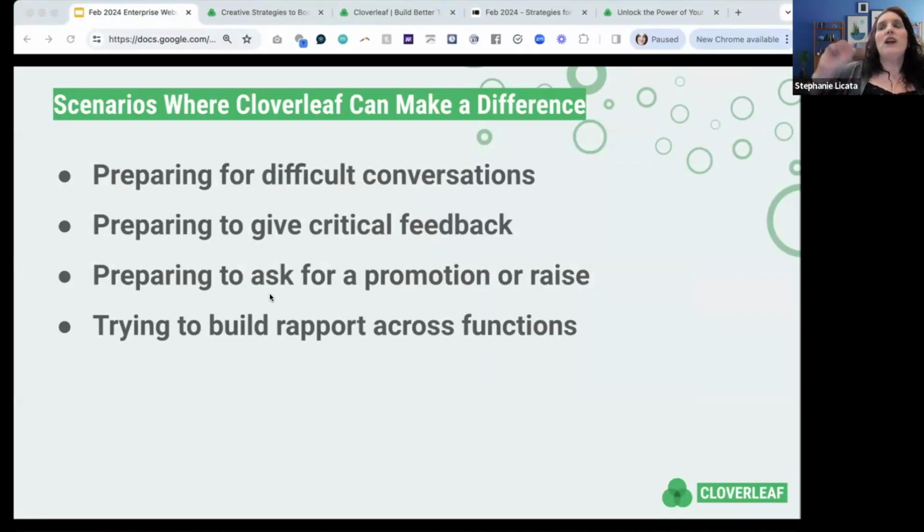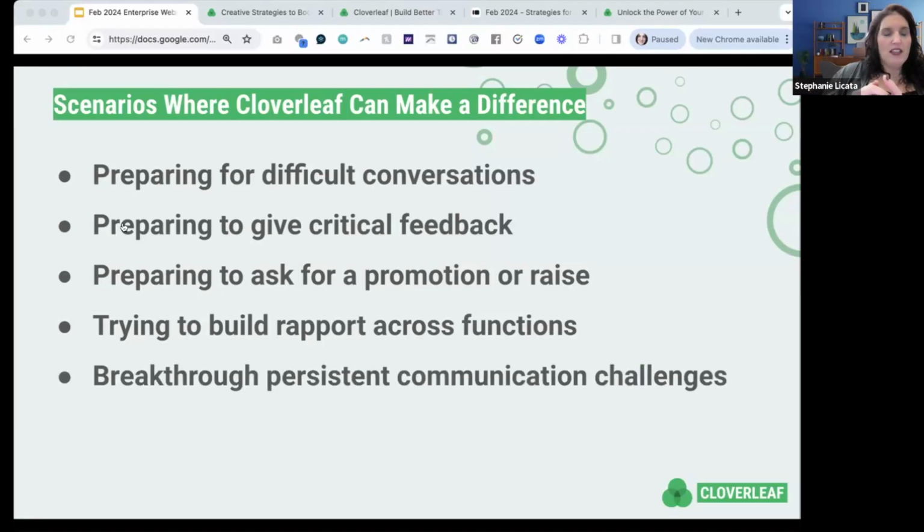But now let's say you and 2 other people are collaborating on a project across functions. Create a team dashboard, right, with those 3 people. And now you're going to be looking at a different dynamic than you would on your own team dashboard. So if you want to build rapport across functions and you're starting something and you're planning for that, you can go into it blind. You can go into it just on your assumptions and just what you've heard from other people, or you can go into it having a little bit more feedback, right? That again is depersonalized, not coming from a specific person or role.